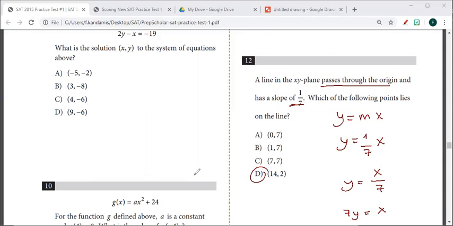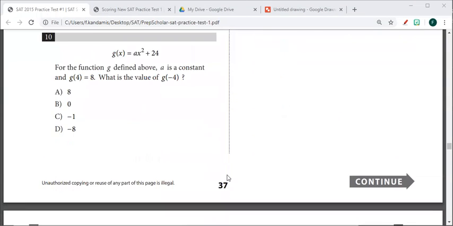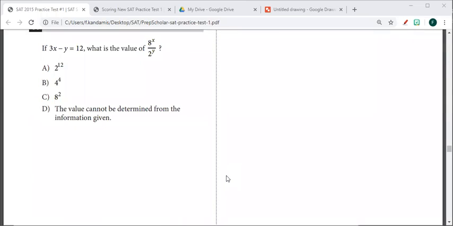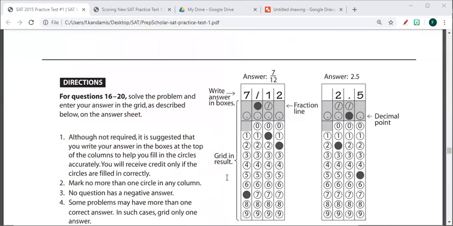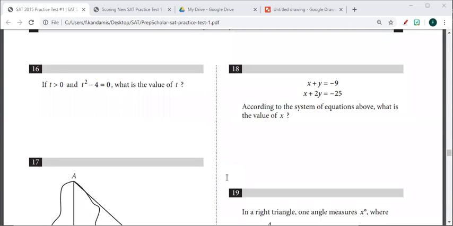The next question is 18, which is the last question of the non-calculator part of the test from Heart of Algebra. 18, let's find it. Where is it? Oh, it's open-ended, yes. The last 5 questions are open-ended now. 18. According to the system of equations above, what is the value of x? So you're just going to find the x value. Just try to eliminate y values. In order to eliminate y values, I'm making their coefficients equal. To make the coefficients equal, I need to multiply the first equation by 2.